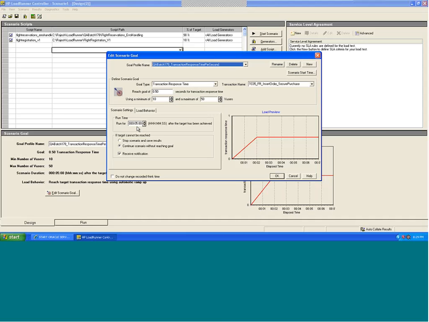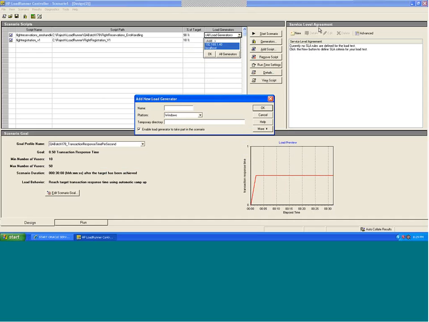Okay. Now, I'm done with it. I have to define the load generator. So I will select here. I'll click on add. Now here, this configuration they would have already done, or you would have installed. They will give you a virtual machine. You install the agent there and give the IP address. Currently, we don't have a virtual machine. So what we are doing is we are connecting to the controller itself. We are using the controller as the load generator.